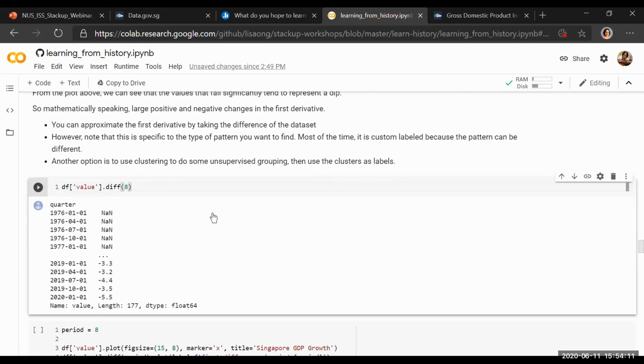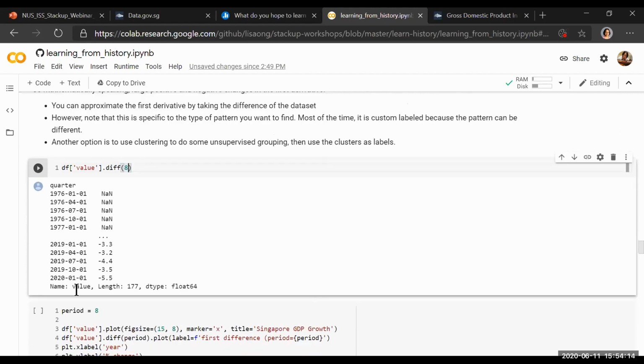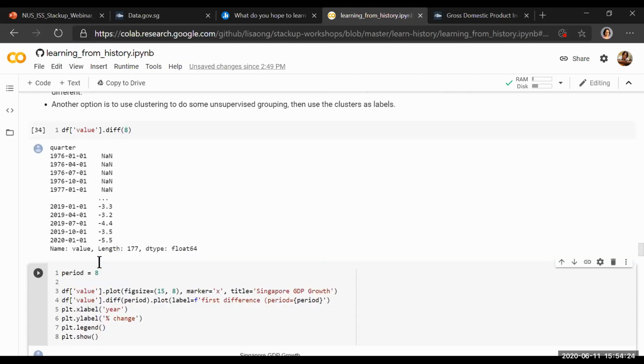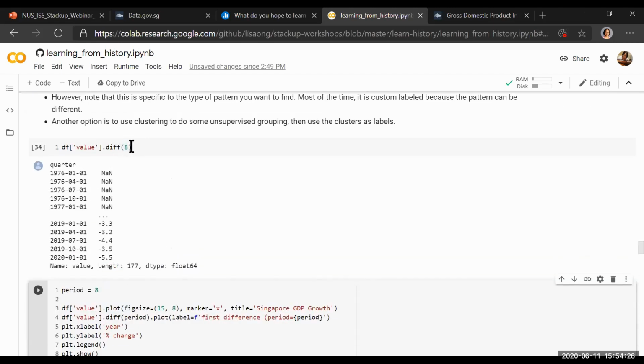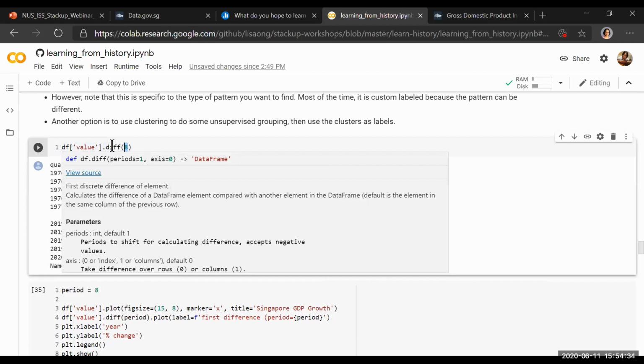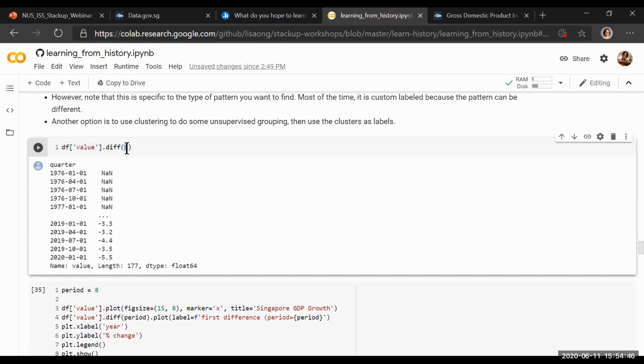Okay. So this is just arbitrary, because what I was doing was just looking at what the values are. So 8 is just how far back I go in history. If I do a diff, which takes the value 8 steps before, or 8 steps forward, I think, it calculates an element with another element in a row. So it's just taking one minus the other. Whichever I take, I just choose.